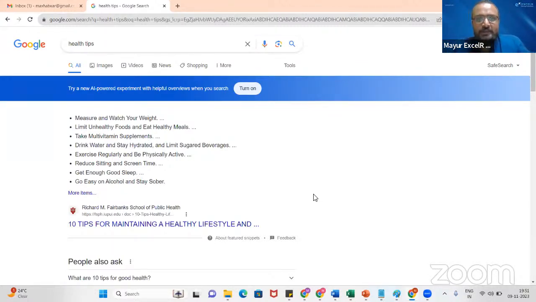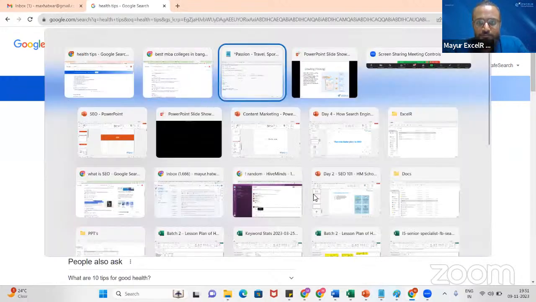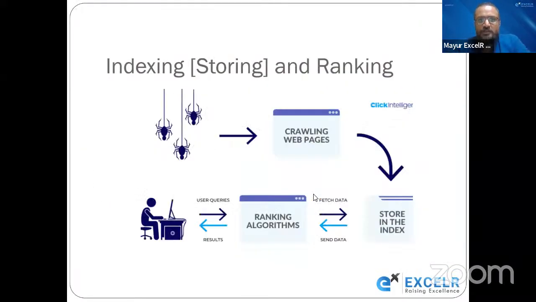The process works like this. As you can see here, first the spiders go, crawl the web pages and store them in the index. Whenever a user, on the left-hand side, sends in a query, it will take into consideration all the ranking algorithms, which we are going to learn next.